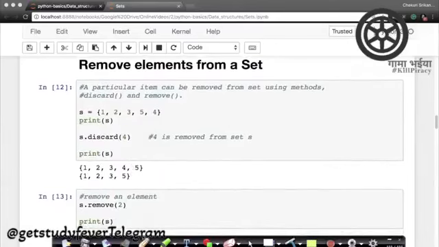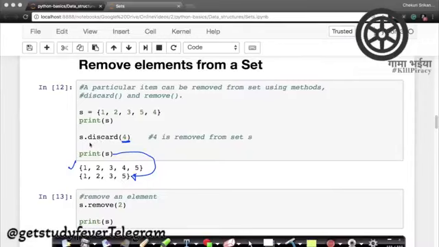Okay. So if you want to remove an element from a set, how do we do it? It's very simple. So imagine if I have a set 1, 2, 3, 4, 5. I can give it any order, right? The order doesn't matter. Okay. Because set is a collection. It's got nothing to do with ordering. If I say print s, it prints 1, 2, 3, 4, 5. If I say discard 4, discard basically means remove the item 4 from the set. Now this print statement returns 1, 2, 3, 5, right?